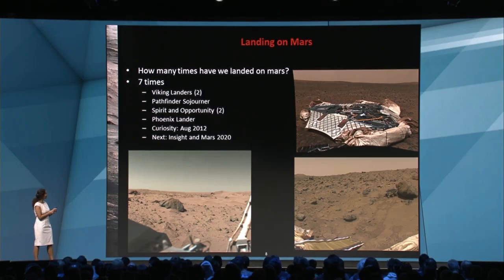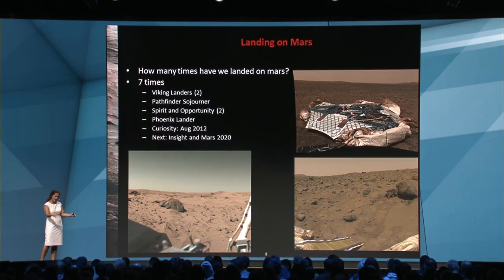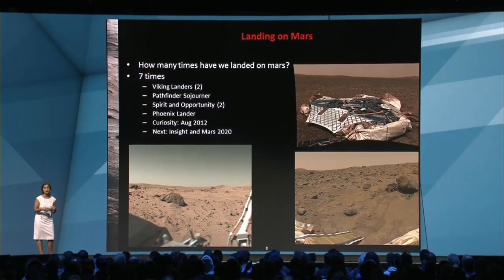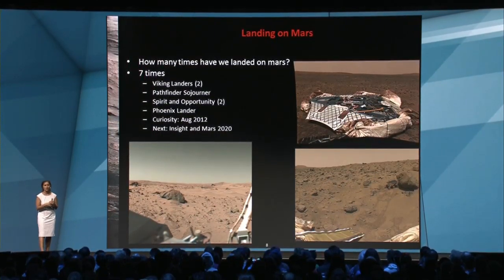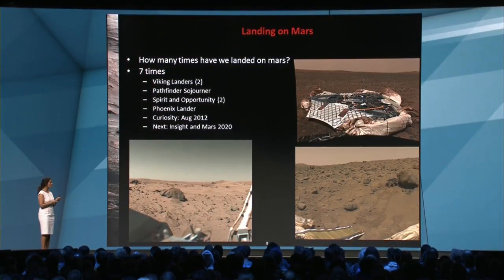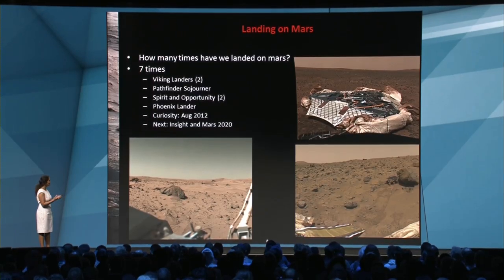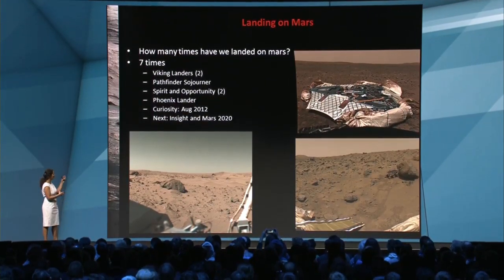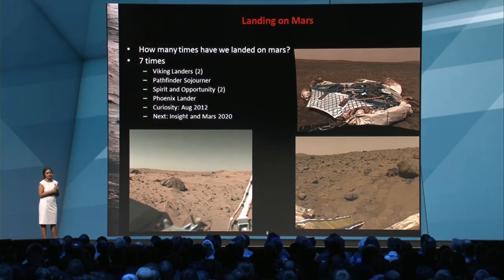We also landed the Pathfinder rover, which was about the size of a Tonka truck. We landed that in the 1990s. In the early 2000s, we landed the Mars exploration rovers, which is roughly the size of a lawnmower. There was 2 of them, MER-A and MER-B. And then we had the Phoenix lander, which was in the mid-2000s, and then August of 2012 was the Curiosity rover.